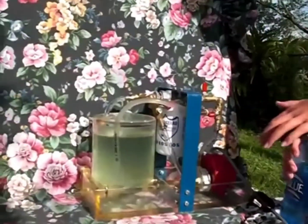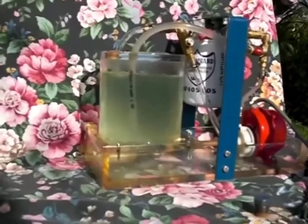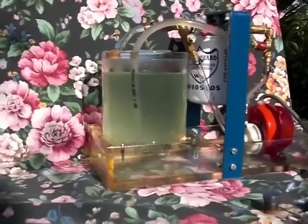Okay, we're going to let it get emulsified, and it's going to be real cloudy. As you can see, that emulsified water is in there. It's very, very cloudy. And what we're going to do now is Marcus is going to turn off the circulator, and he's going to turn the WaterGuard filter on.